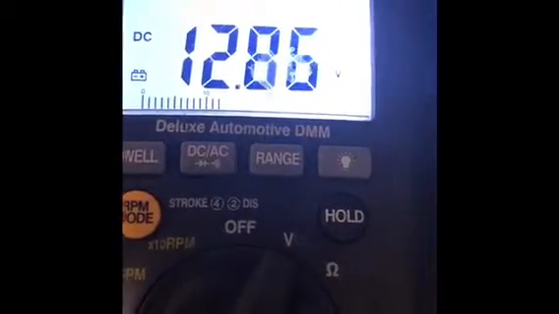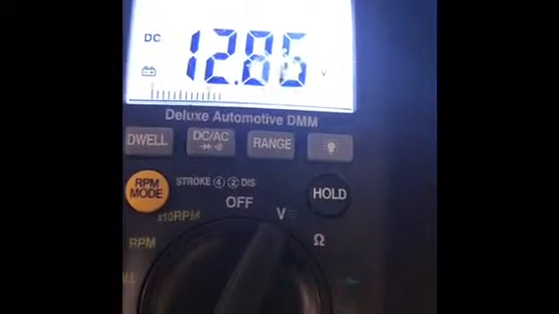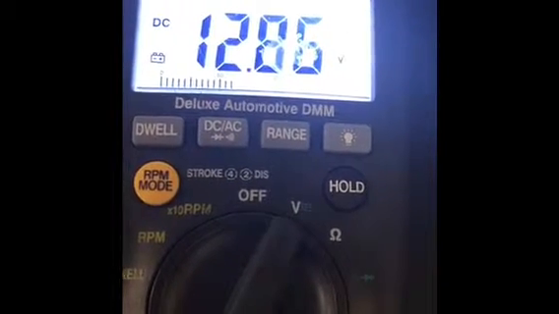All right, now we're gonna check the power to the coil. We've back probed the power lead into the coil. We have hooked our negative up to our ground at the ground point on the vehicle, and we're getting 12.86 volts power. That is slightly high, but right now this vehicle is on the charger.